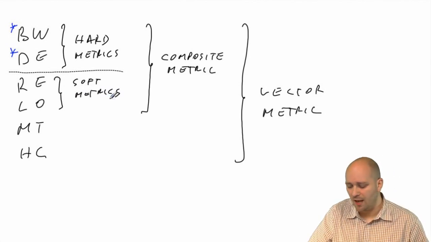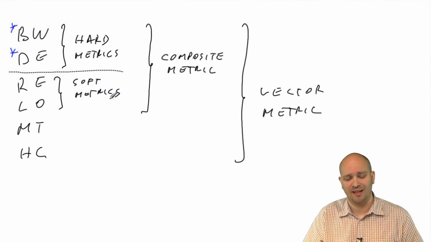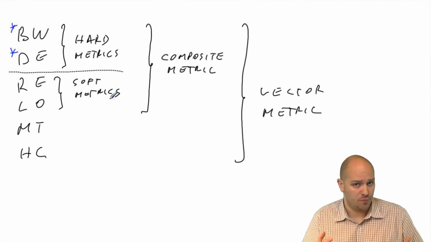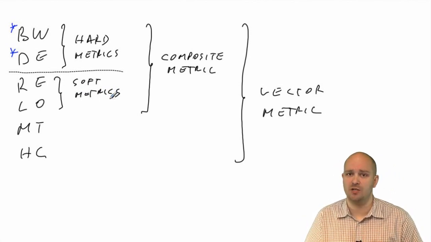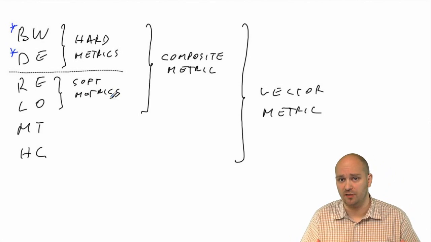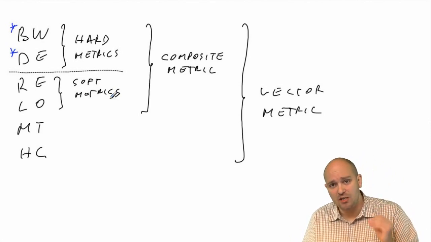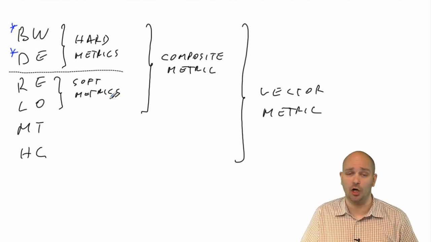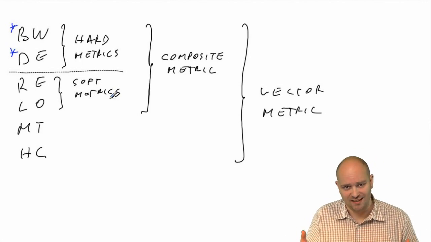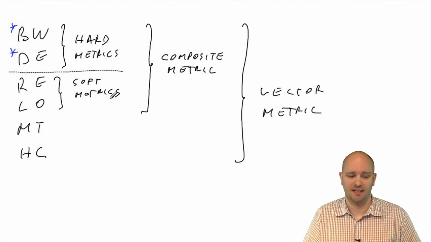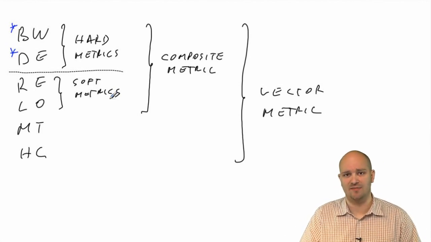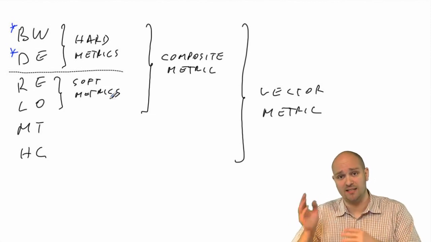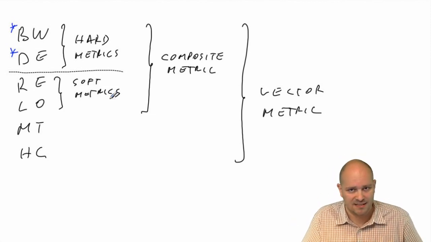Now, why do I call them hard metrics and soft metrics? Any change in hard metric, that means whenever we change the bandwidth or delay associated with a particular interface, the change of these values is going to trigger what is called a reconvergence event. Reconvergence event simply means that the router, as the result of changing these values, is actually going to advertise the route associated with this interface.